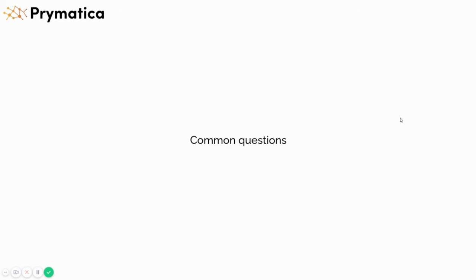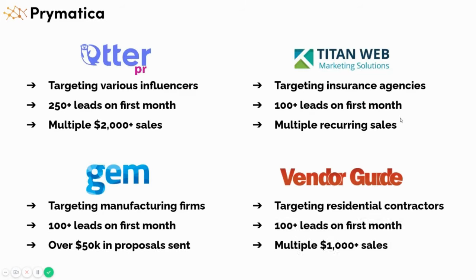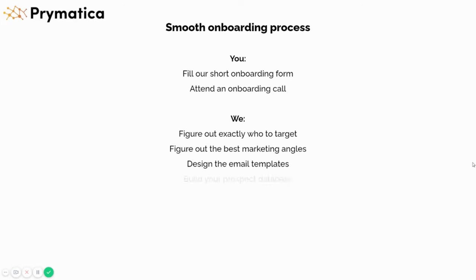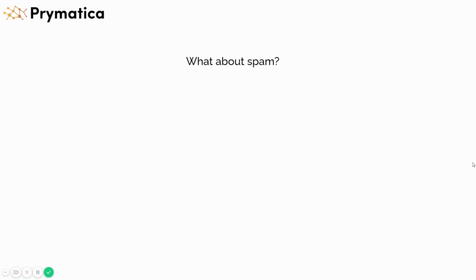Some common questions: Is this for me? If you fit the criteria mentioned, you're absolutely a great fit. What about spam? We send out emails that don't have links in them — the emails are short and highly personalized. They come from different G Suite accounts we set up for you. There is no risk for spam, and our emails mostly get to the inbox. We set up dozens of G Suite accounts and domains in what we call a decentralized network, and if anybody replies, we route the reply to one email account that we give you to manage your leads.